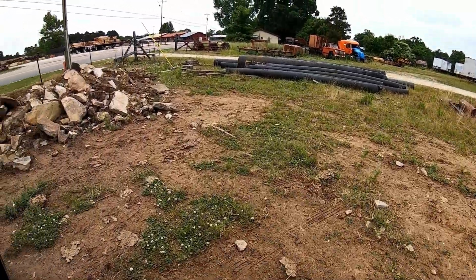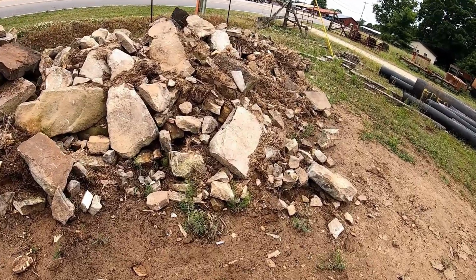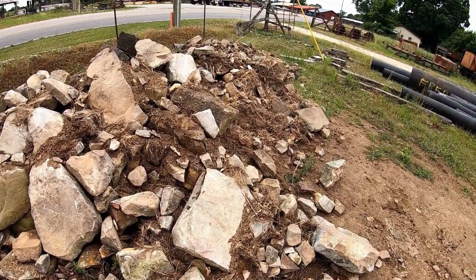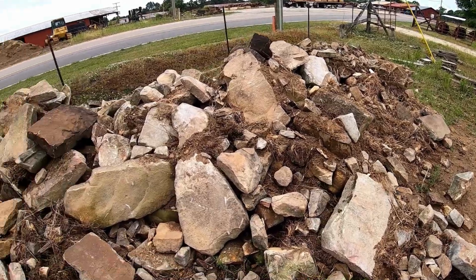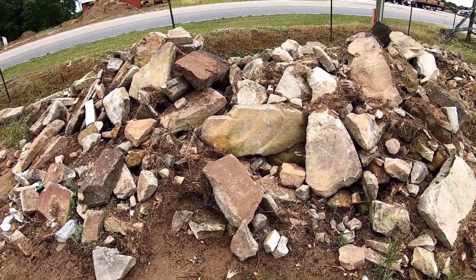Okay, I'm up here at the sawmill. I got to get some more rocks. I ran out of rocks for the waterfall. I need some smaller ones, so I came up here to the rock pile of river rock to pick out a few more.